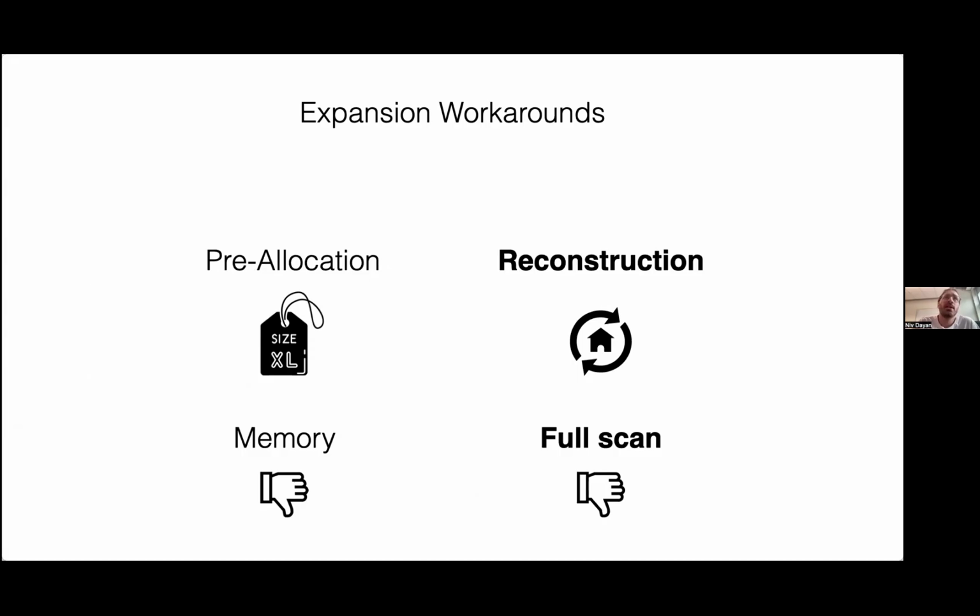The other thing that we can do, and that's maybe the most common workaround, is to, whenever we reach a particular size for the filter or capacity, just throw away that filter and reconstruct a larger filter from scratch. And we can do that by scanning the data, and just rehashing all the keys and doing all the work again. But that's going to require a full scan over the raw data, and the raw data may be in storage or over a network. So this is going to be quite expensive. Ideally, we want to enlarge the filter without doing that large scan over the original data.